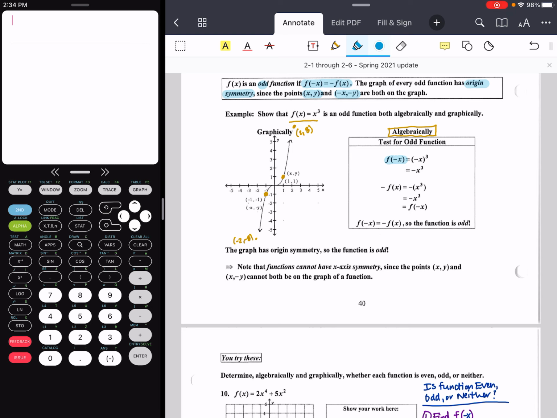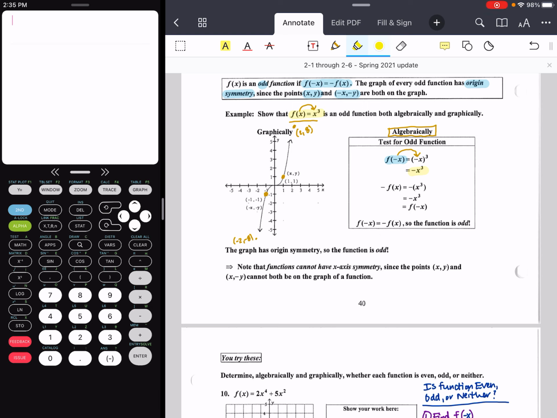So in this case, we're going to take what used to be our x, and we would take that x and cube it. Now we're going to take negative x in parentheses and cube it. And if I take a negative and raise it to an odd power, like 1, 3, 5, 7, that's going to stay negative, right? So we end up with negative x cubed. Now if I compare this, f of negative x equals negative x cubed. f of x equals positive x cubed.